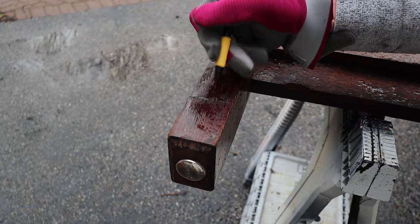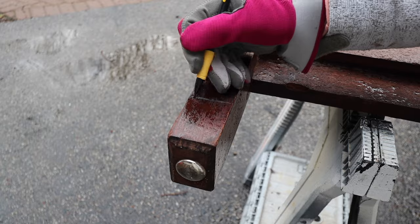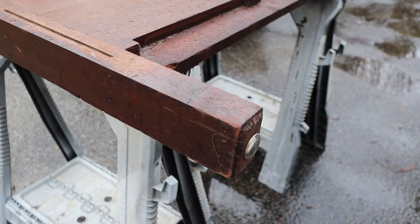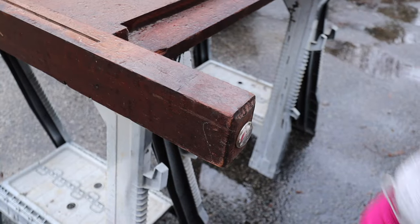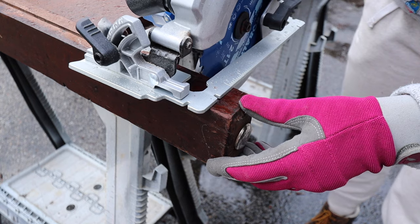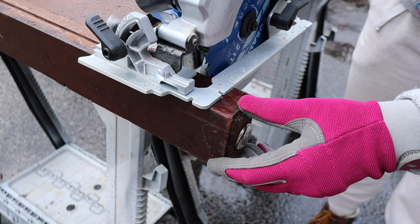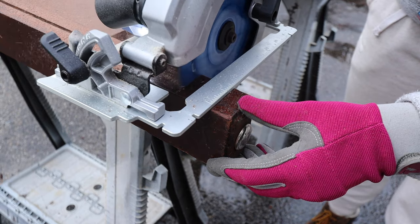Now the width of these legs is a little bit bigger than what my saw blade will cut, and you can kind of see that here. And so I'm going to cut it. Then I will take a piece of tape and remeasure and flip this headboard, or the footboard rather, sorry, over, and then I'm going to cut the rest of it off.